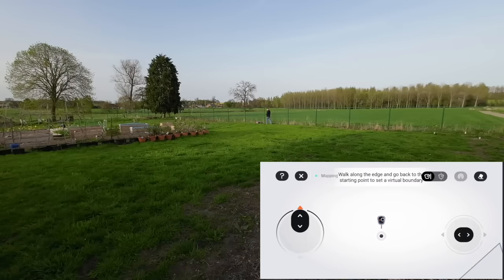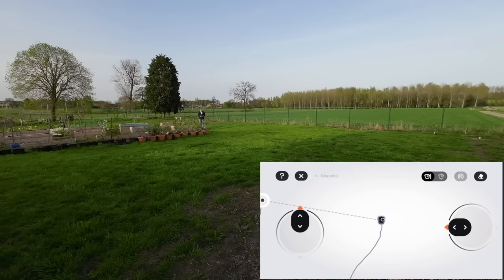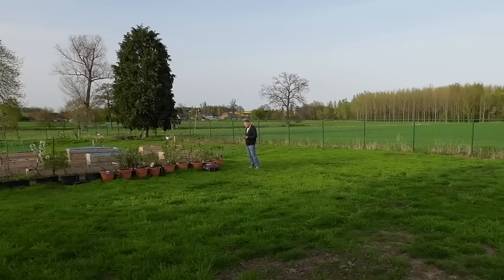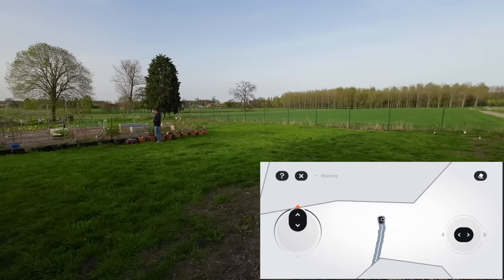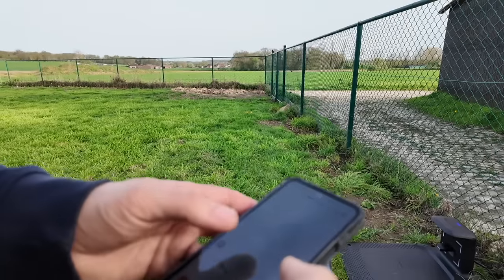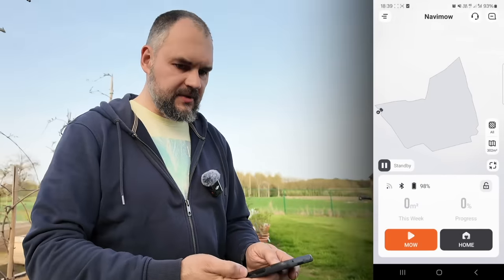To map out the area, you don't need to bury wires any longer. You simply drive Navimow around the edge while walking next to it with your phone, and it will automatically create a virtual map which is stored digitally, remembering the precise layout of your lawn. If your lawn is divided, you can draw a map for each zone individually and set up a channel between them. I finished the mapping and we have 300 square meters.